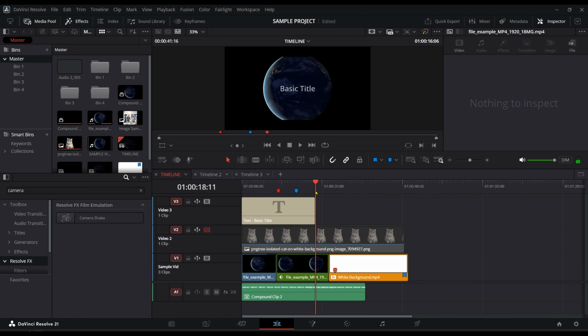And that's all it takes to combine audios in DaVinci Resolve. It's a quick and helpful method that can save time and make your timeline much easier to manage, especially as your project gets more complex.